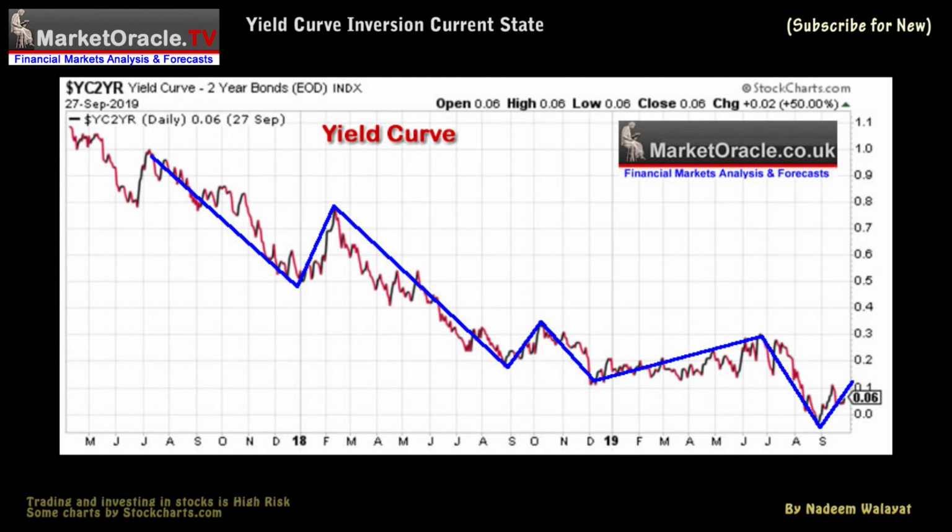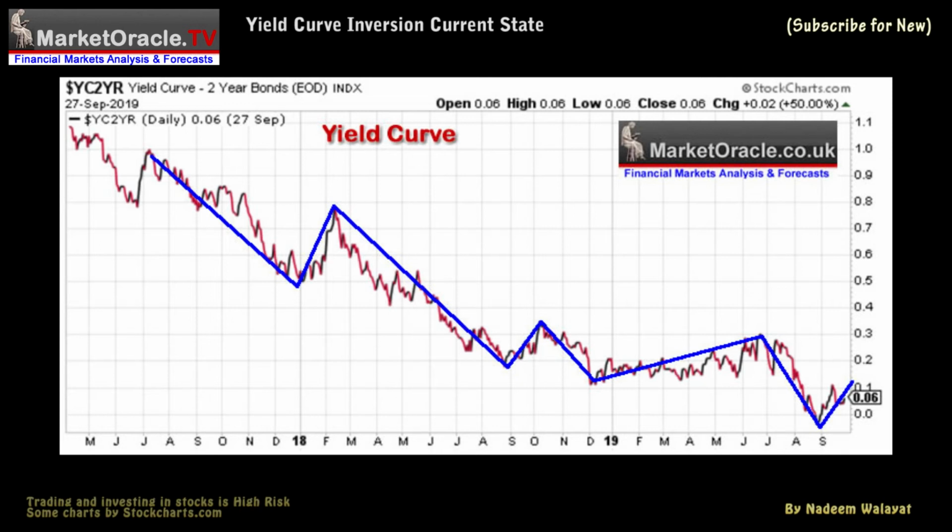So US long bond yields have risen. Though at 0.06, the Fed clearly sees much more work to be done, which means to expect US long bonds to fall in price as the Fed attempts to bring the yield curve spread back into the year's range of 0.1 to 0.3 by the Fed engineering lower short-term rates and higher long-term rates, which should be a net positive for stocks, i.e. favouring risky assets.